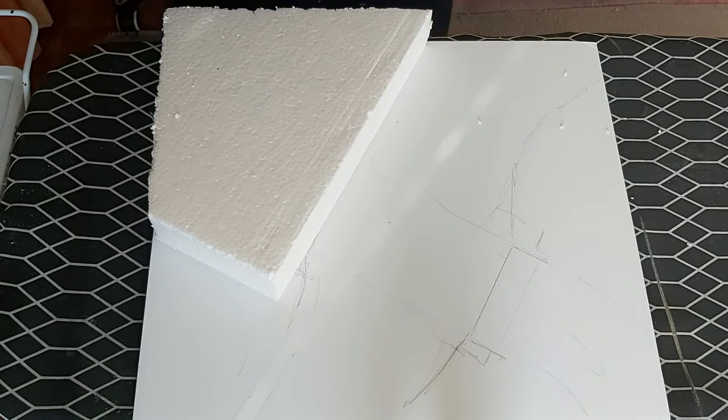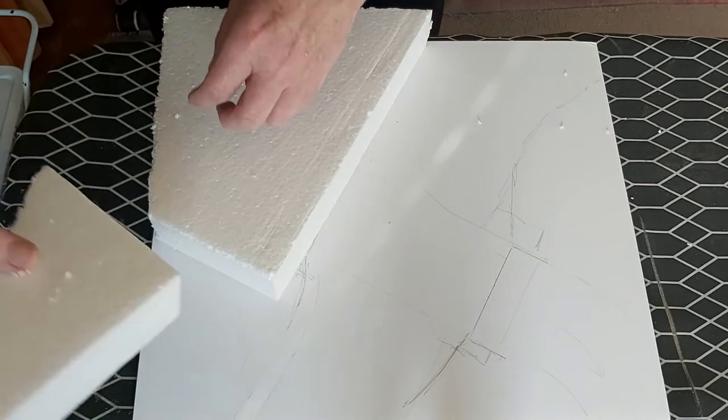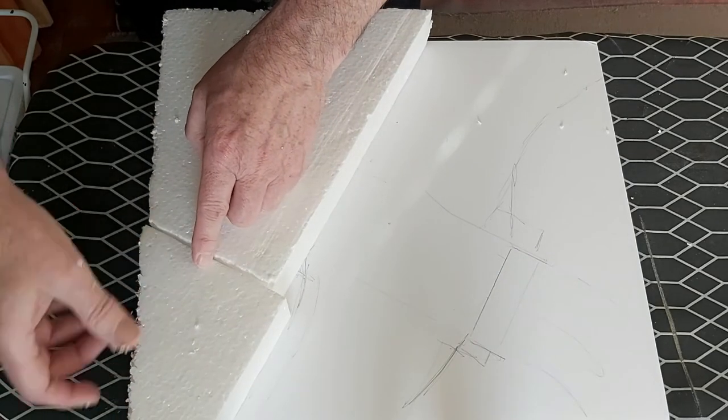Like I said, no problem there. Did expect that, so I can't complain. So now I'm just going to utilise the bits I've cut off.